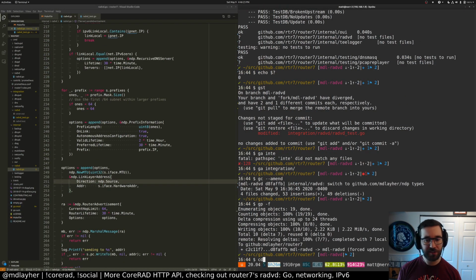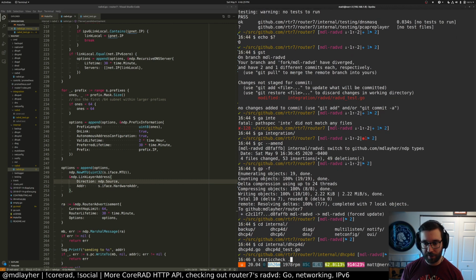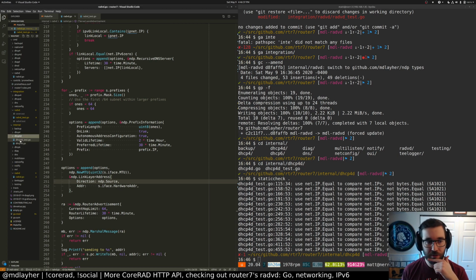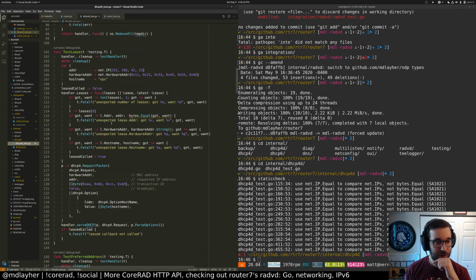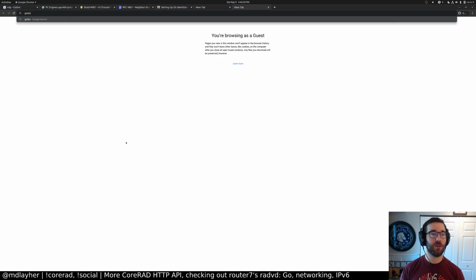So let's start. I think I saw the DHCP package needed some love, so we can start there. DHCP4D static check. I think a lot of those were IP address comparisons. Yeah, we'll take a look at this really quick. Line 115. Okay. Yeah, so the reason this matters is, hang on a sec. Golang net.